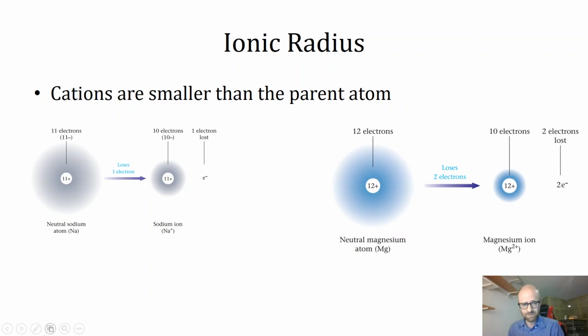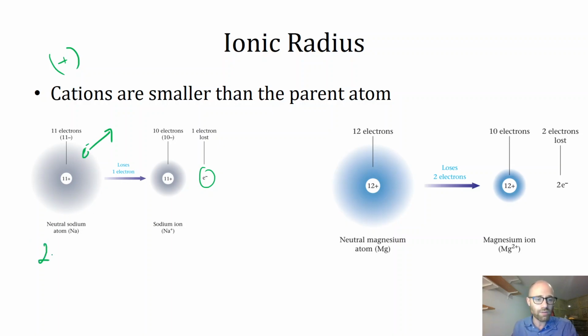Speaking of confusing, we know that atoms gain and lose electrons to become ions, so it would be a good idea to talk about how the size of an ion compares to that of an atom. First, we're going to talk about cations. Cations mean positively charged ions, and to become a positive ion, an electron leaves the atom. And what's left behind appears to be smaller than what you started with.